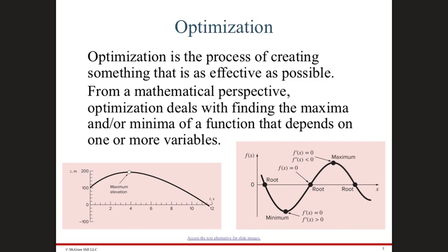Why am I saying this? Because most of the commands in MATLAB that you will find are always trying to minimize a function, right? So the function is called fmin, fminbnd, fminsearch, and so on, right? So it's always minimizing. Now you might stumble and say, but I want to maximize. It's very easy, just flip your function, switch the sign of your function, okay? Okay, so that's the idea of optimization.